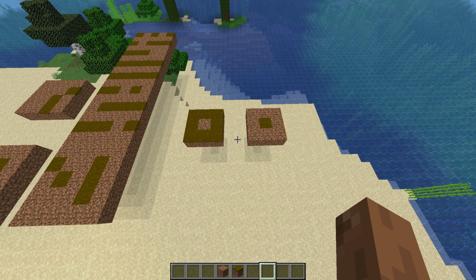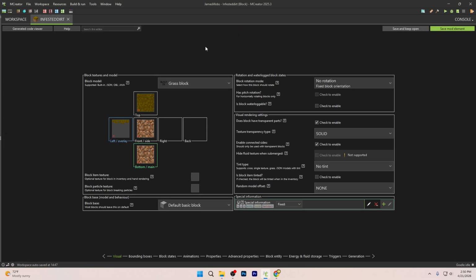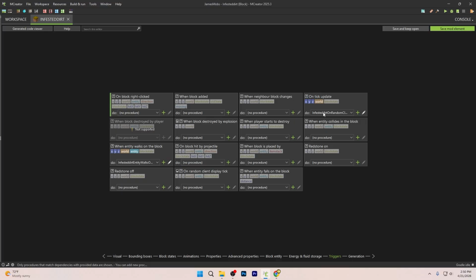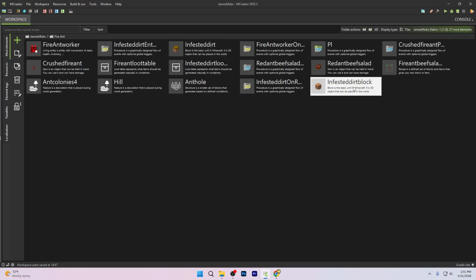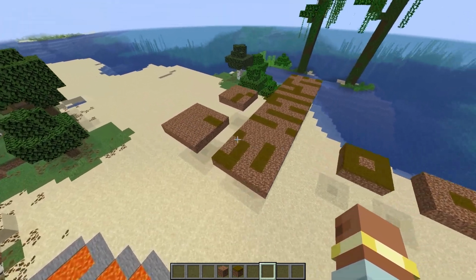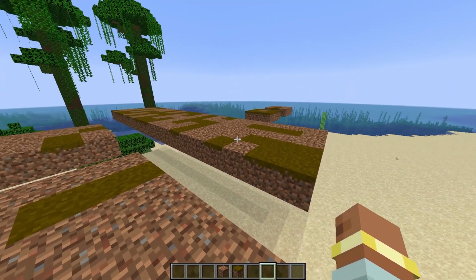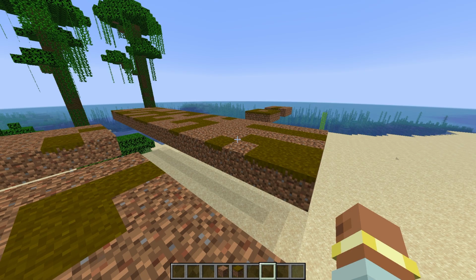I just came up with a brilliant idea. It's not working because, let me show you. I'm thinking that the grass is spreading to the dirt, right? I feel like that's a logical thing to think. So I'm putting the triggers on the grass block, but that's not true. The dirt is absorbing the grass. So we need to go into the dirt block and add it here. Did it work? It's working. The dirt absorbs the grass. The grass doesn't spread to the dirt. I sound crazy, and that's because I am.